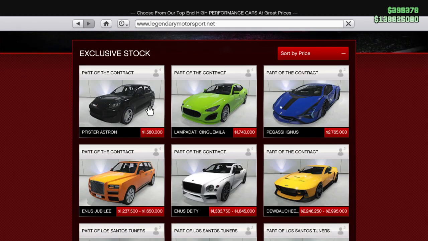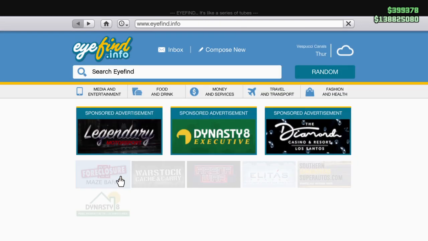The top three cars here do not have any weaponizations or anything like that. No fancy stuff, it's just normal cars. Okay, the fancy fun stuff is all down here. So you're looking at Debauchee there for close to 3 million, Enus Deity for around 1.8, and you've got the Enus Jubilee for around 1.6. So we're going to do the Enus Jubilee now.